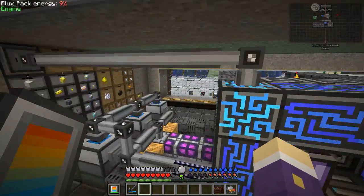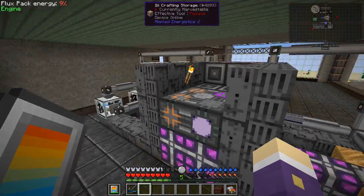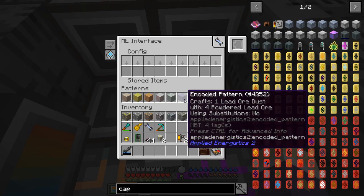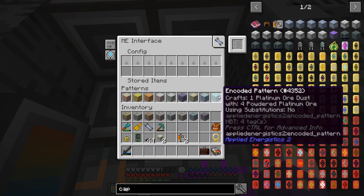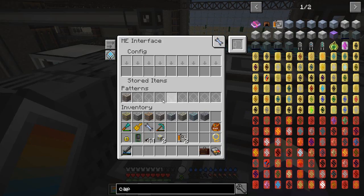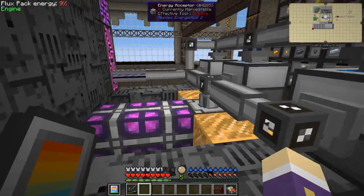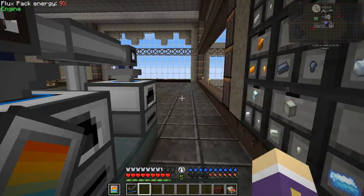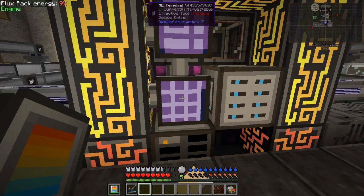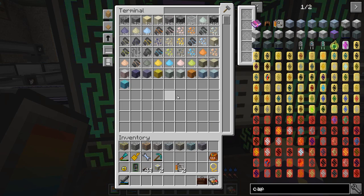And I believe that around the back here, I've got my crafting terminal set up over here, right? And in one of these, I've got all of the dust patterns, and in this one, I'm planning on having all the sand patterns, and in this one, I'm going to have all the gravel patterns. So I need to do all of the different gravel patterns now, and then all of the sand patterns, and do the sand in the other hammerer as well. So it should be as simple as working through this little lot.